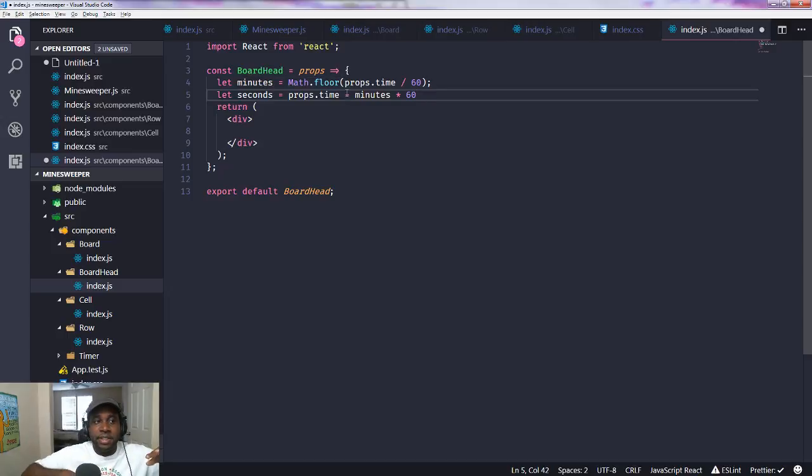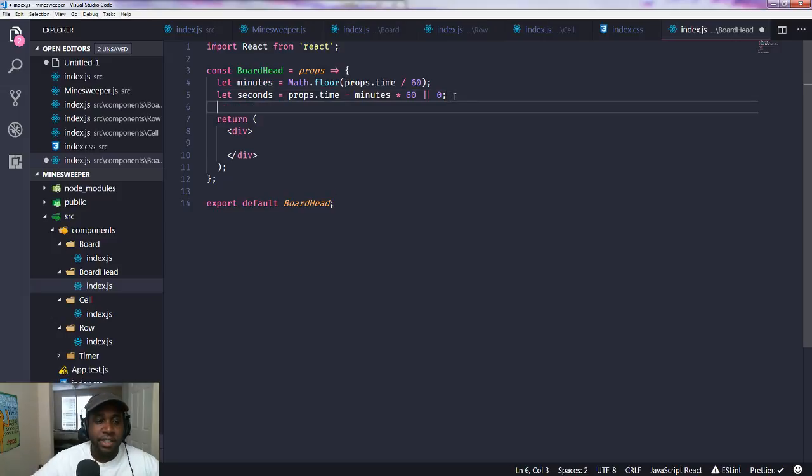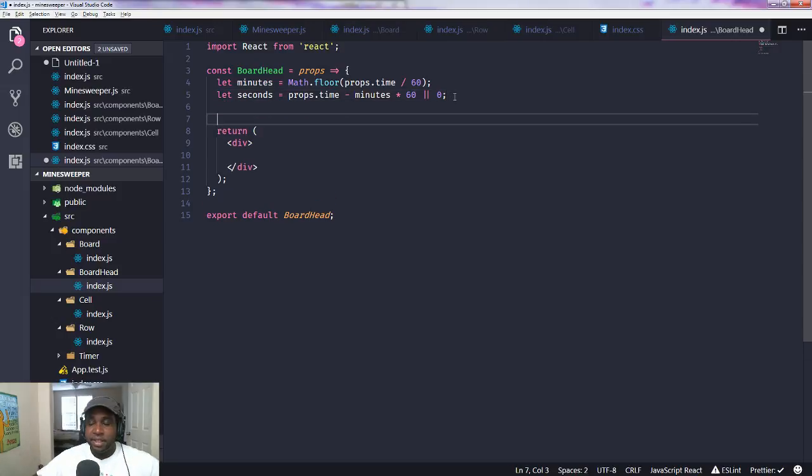So if we are past 1, that's 60 seconds that we've got to add into our seconds. And if props.time hasn't started, or if it's not set at all, we're going to set it to 0. That's what that means. So we'll do props.time equal to our seconds, which is our time in seconds minus our minutes times 60, our total seconds, or otherwise it's 0.